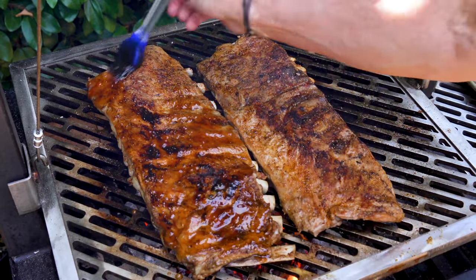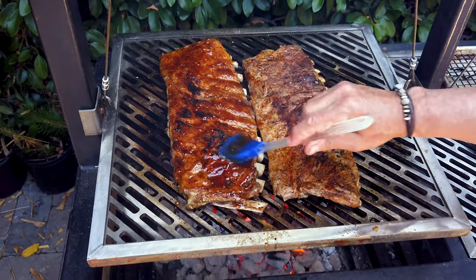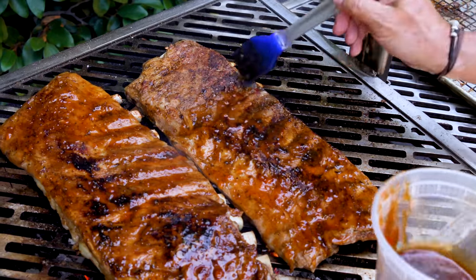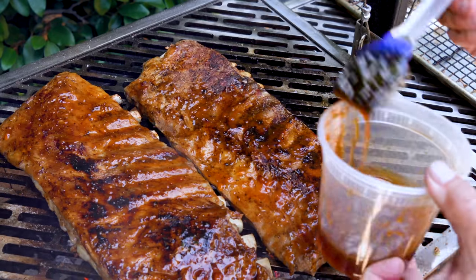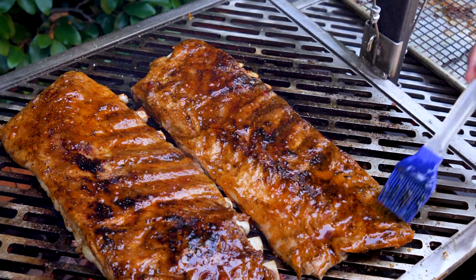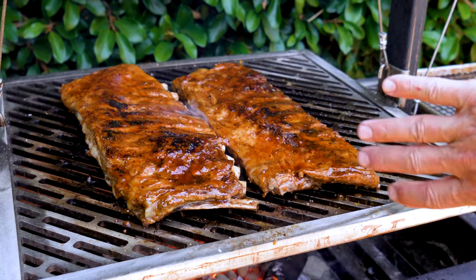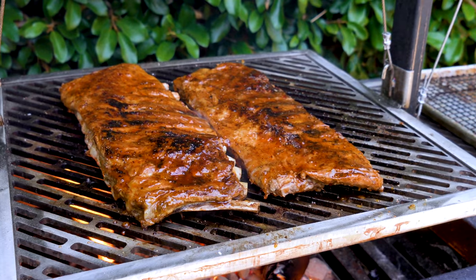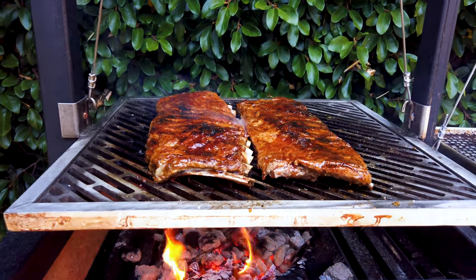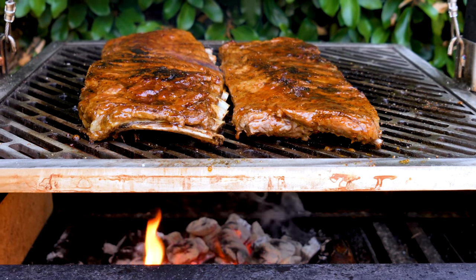Look at it. Remember what I said about the apricot jam? Adding the glaze factor. Holy shit, it's gonna be insane. But it's gonna get really good once we flip them back and now all the sweet of the apricot jam starts to burn in a little bit. That's where the magic flavors come from. These are gonna be the best ribs ever.